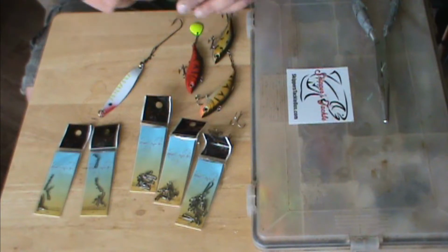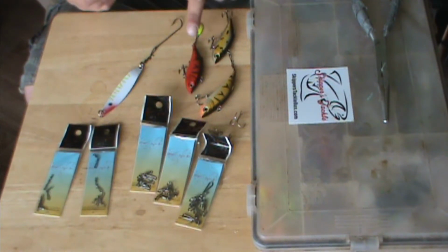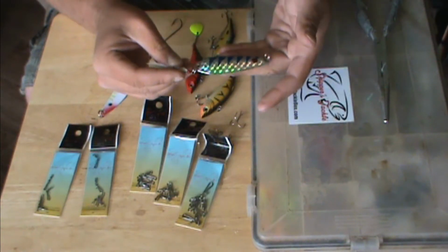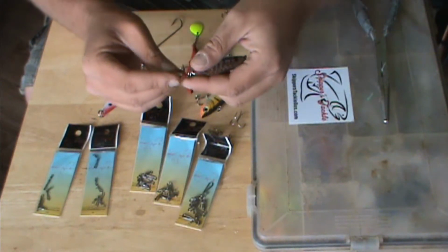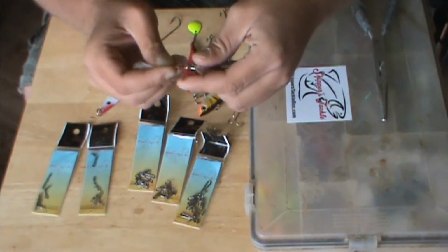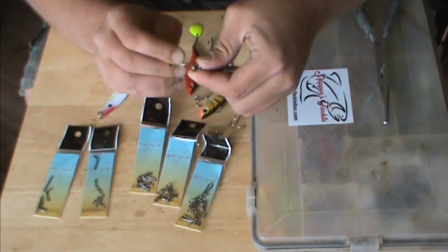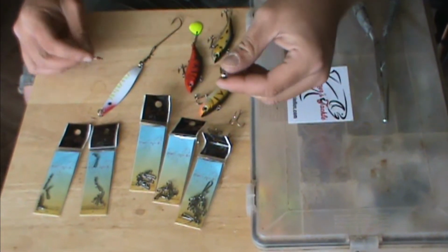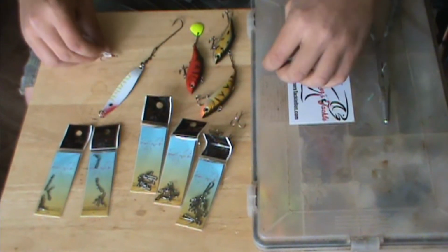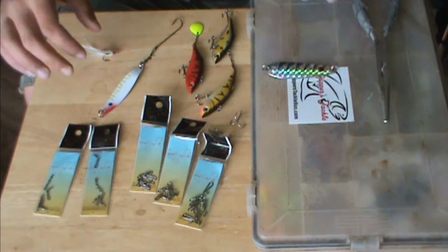I've done some examples here ahead of time because the Skipper's shads swivels are a little tricky to work with. They're really small and I have big hands. But first step here is I'm going to take my Skipper spoon and take the treble hook off with a split ring, which, as you can see, was really easy. I used my fingernail and just opened up that split ring. I do have pliers here just in case.